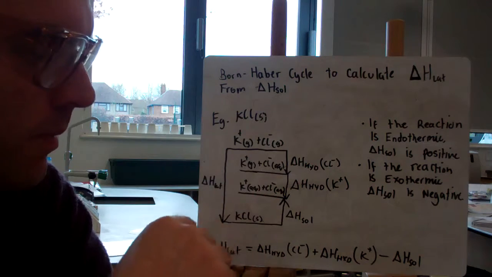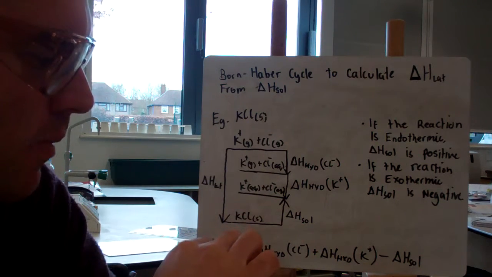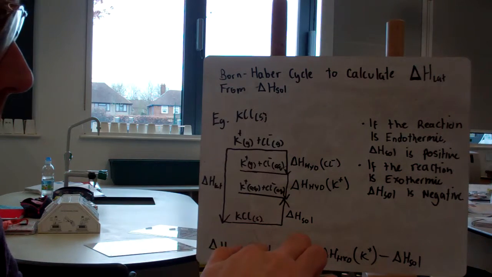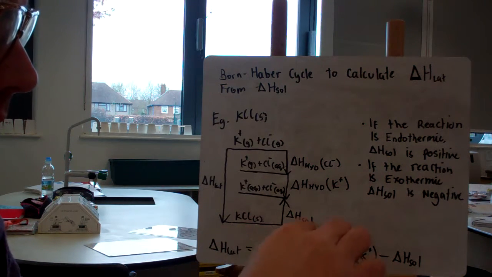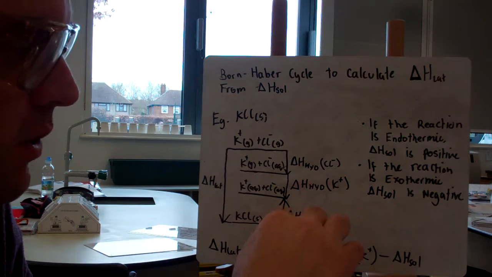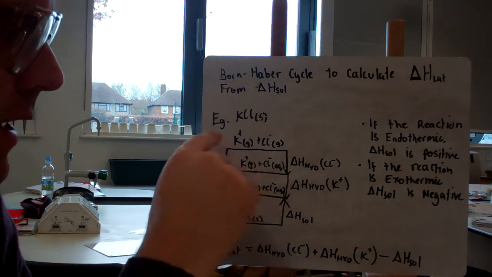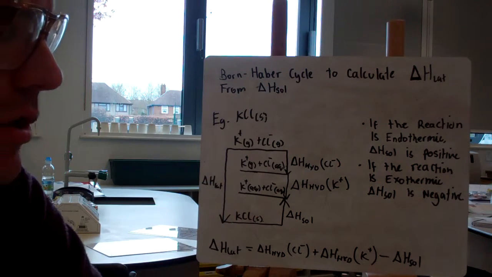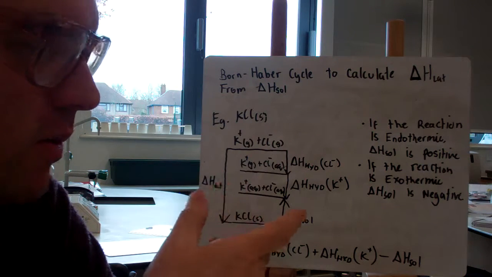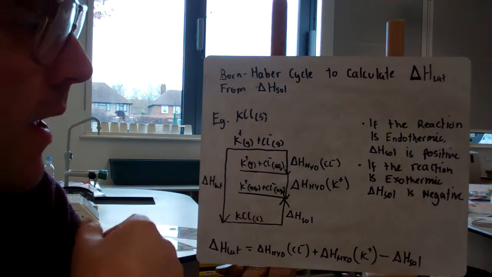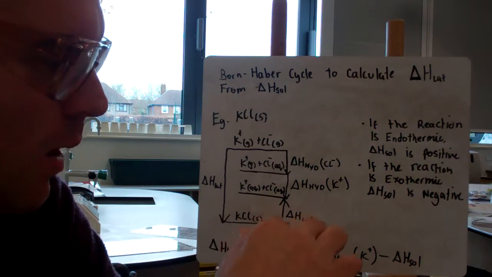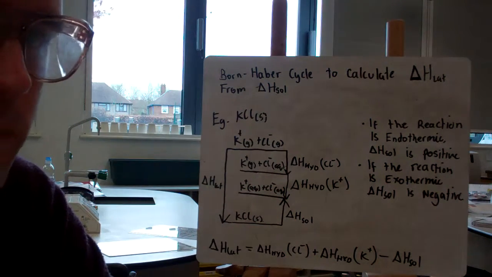Okay, so if we look at what the equation would be, if we want to work out what the lattice enthalpy would be, it would be the enthalpy of hydration of the chloride ions plus the enthalpy of hydration of the potassium ions minus the enthalpy of solution, because we're going against that one there. Okay, that would give us that value there. So it's a way we can link up these three things: lattice, hydration, and solution, to work out one of the unknowns. Okay, if this was an exothermic reaction when it dissolved, that line there would be lower than this line, but it's the same principle.